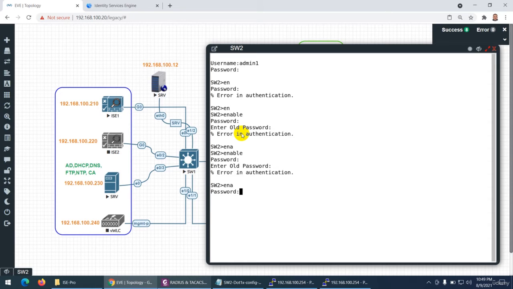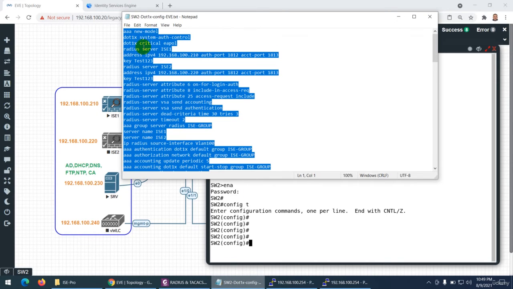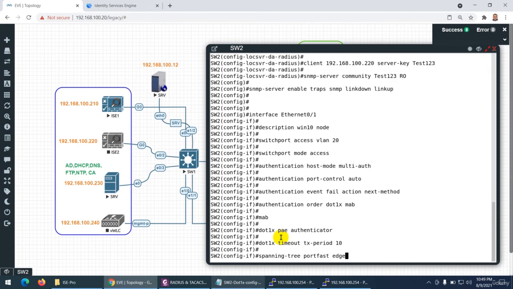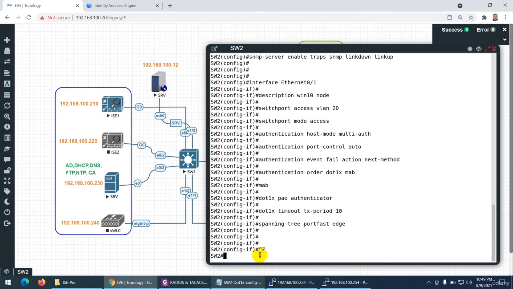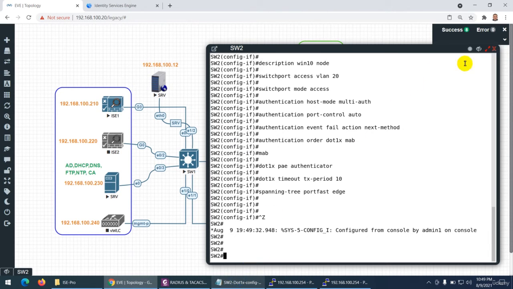Yeah, okay, abc@12345. Yeah, it's correct now. And let me go to configuration, and I was trying to copy and paste this command as well. So let me copy and let me paste. So now TACACS and RADIUS both are running on this switch.